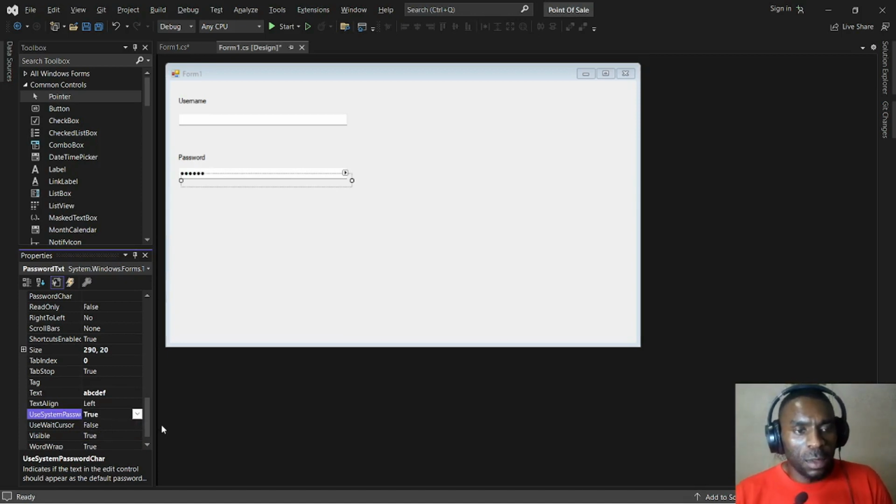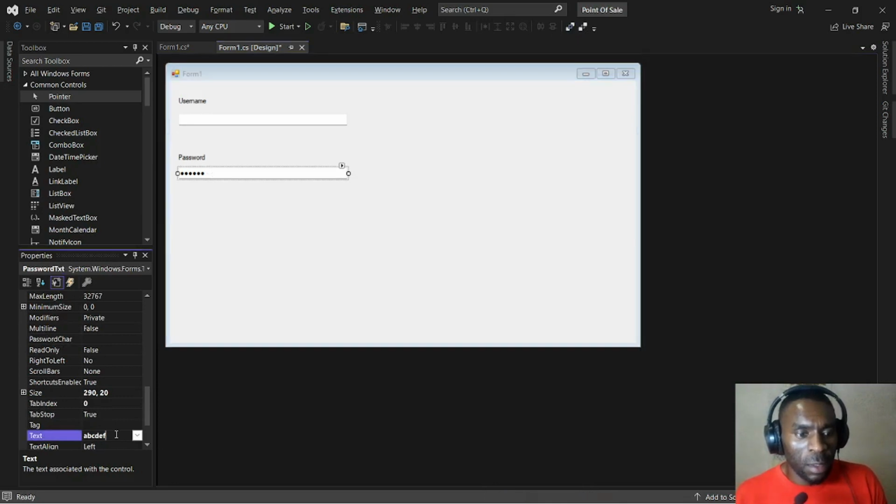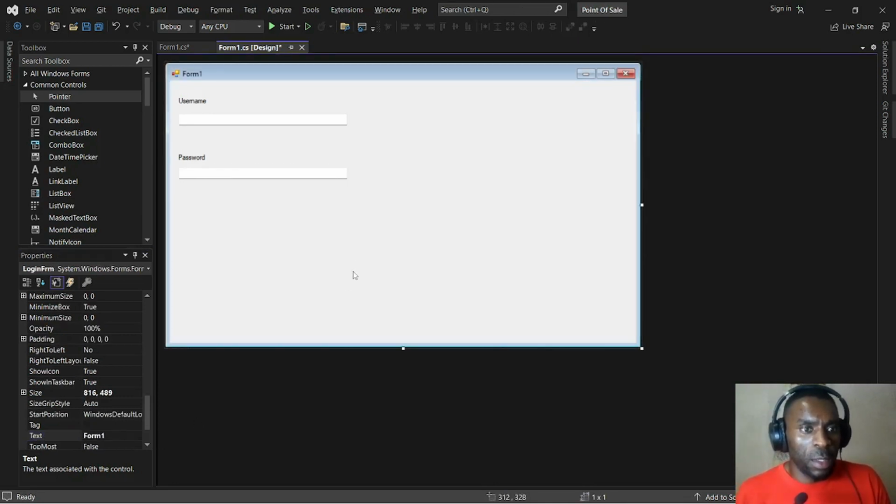So it forces the text box to show the password character. So the default character for passwords on the operating system is the one which will show instead of the actual text. So this is a way of hiding anything that the user would have entered as a password.